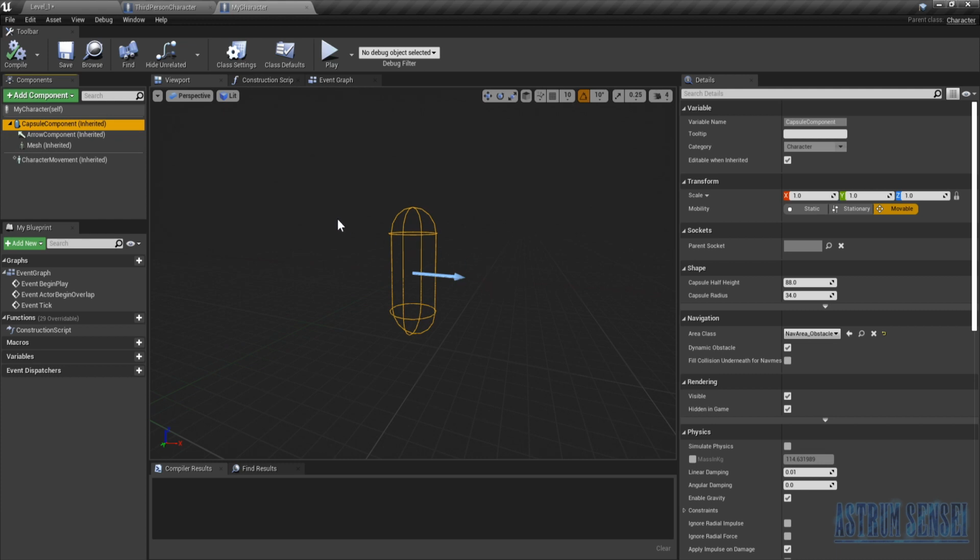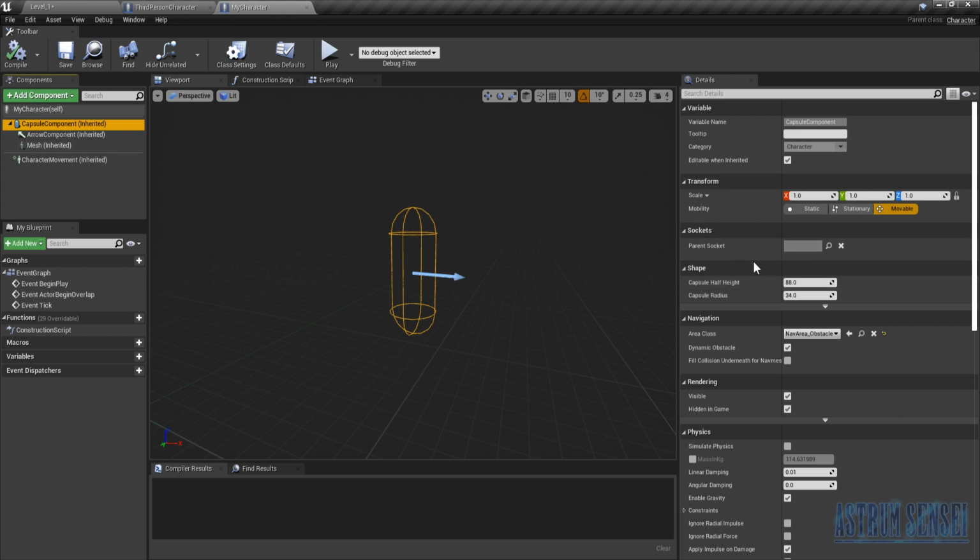And if you have a character and animations in there, nothing will be able to get through and touch the animations. So you want to make sure that your character is inside the capsule component. To me the capsule component is the actual character and not the mesh or anything.